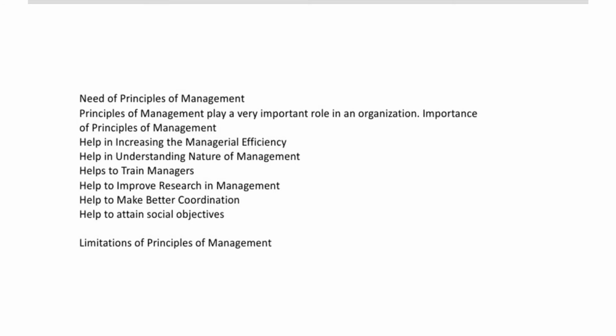The main objective of classical theory is to increase productivity. So it does not consider the impact of internal and external environment forces affecting the organization. All the time we are focusing on the output, and we are all thinking about productivity. We have to increase the productivity, it's good, but there are internal factors and external factors. Those we also have to consider. So that is also one of the limitations of these principles of management, which is proposed by Fayol.